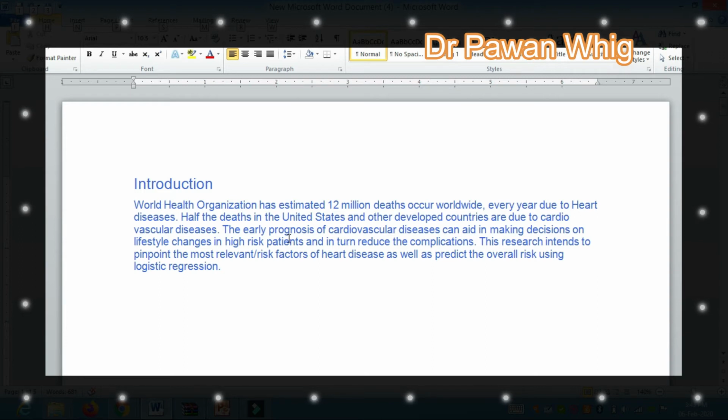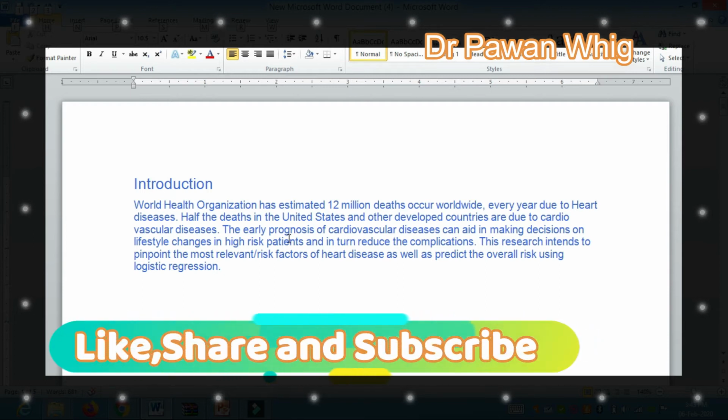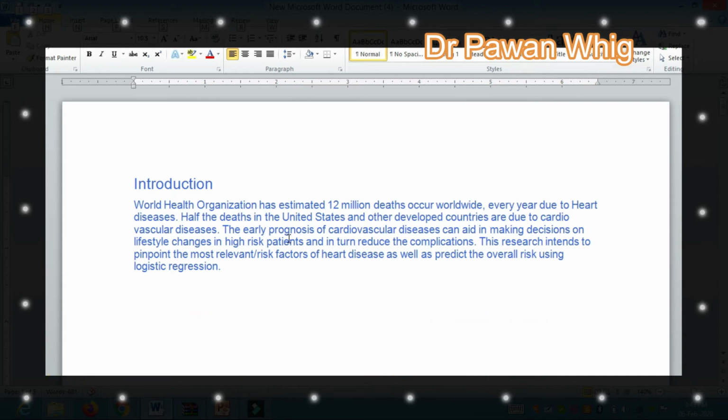This research intends to pinpoint the most relevant risk factors of heart disease as well as predict the overall risk using logistic regression. Basically, at the end we see how many patients suffer from cardiovascular disease due to smoking or some other reasons. We will see as the question progresses.